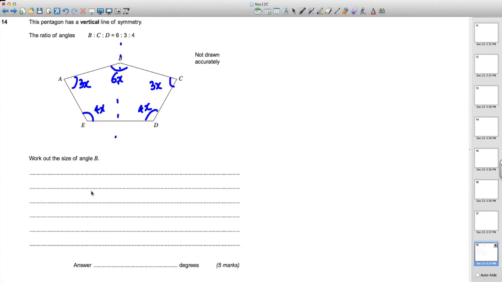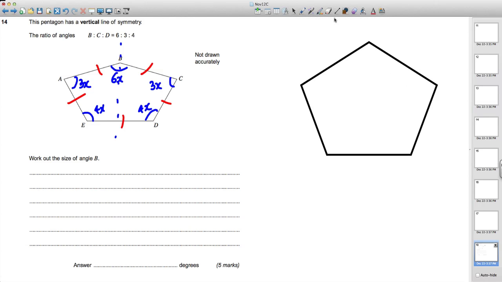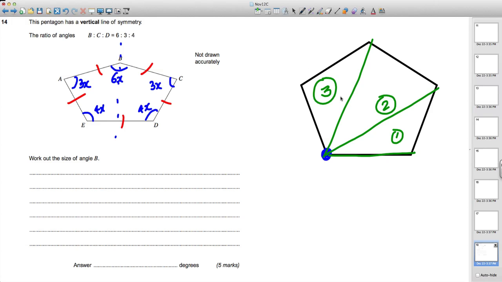Okay, so you've got a shape here with 1, 2, 3, 4, 5 sides. And what do the inside angles of a 5-sided shape add to? Well, I'm just going to draw a 5-sided shape here. Remember earlier how I said you do that? Pick a corner and stick to that corner. Draw lines there and to each corner. And you have 1, 2, 3 triangles. Each one's 180. So you have 3 times 180 is 540.